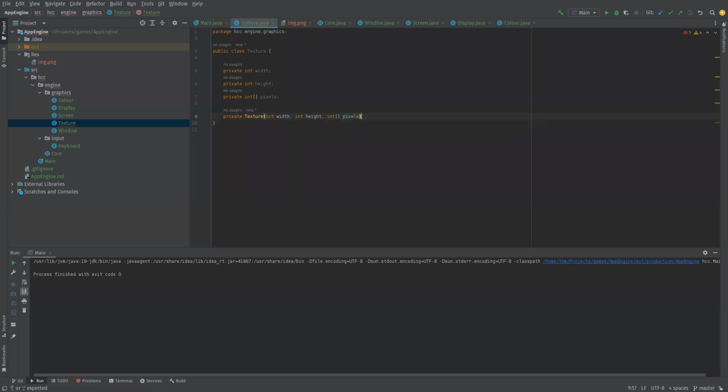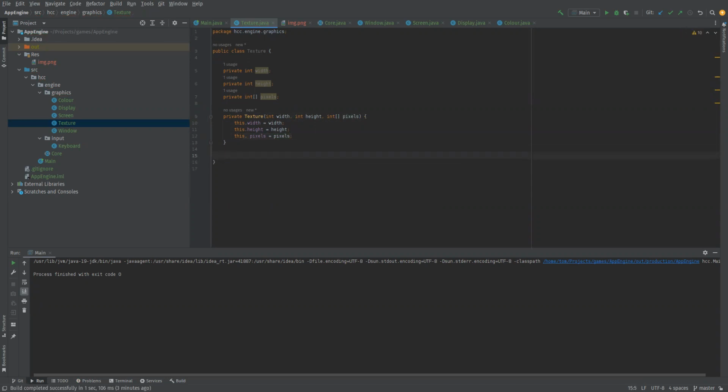I'll set this dot width equals width, this dot height equals height, and this dot pixels equals pixels. Why not call that pixels? Typing it square.